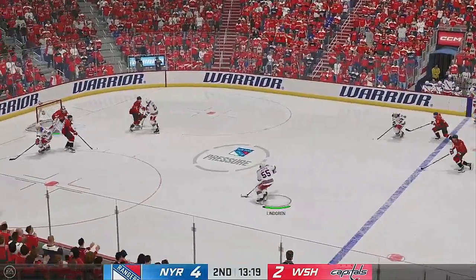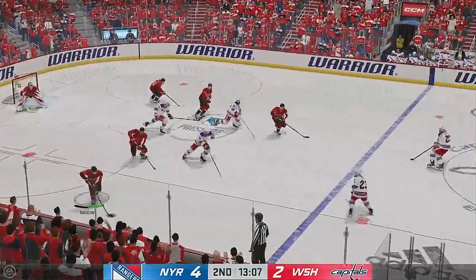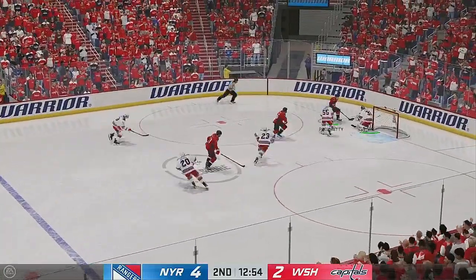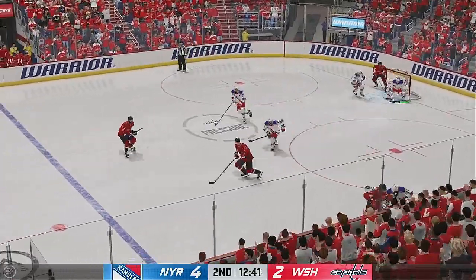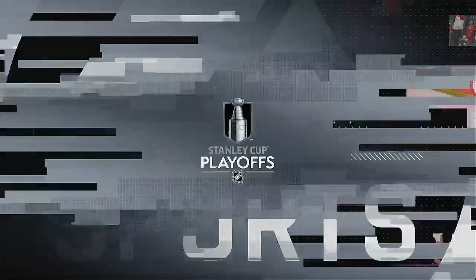Sends a pass over. Takes the feed at the back end. Misses a golden opportunity there. Hockey is a game of inches, and these athletes take so many shots on net and practice. In this one, just over-rotate, under-rotate, but nonetheless misses the net. Too many bodies in the way. Both sides mixed up for that battle for the puck along the wall, and he loses control of the puck.